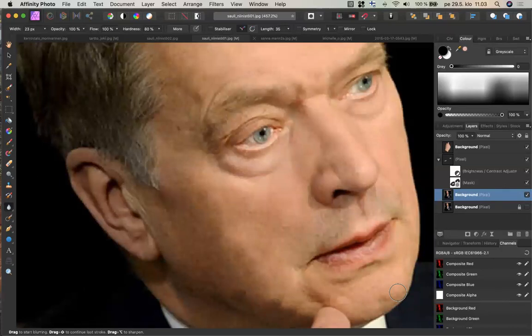But it has to be subtle enough, of course. Often, what I also do is use blurring for the tip of the nose and such, to make it look smoother.